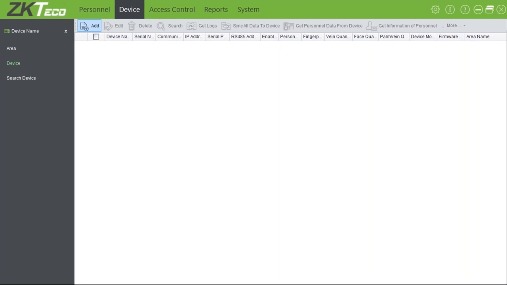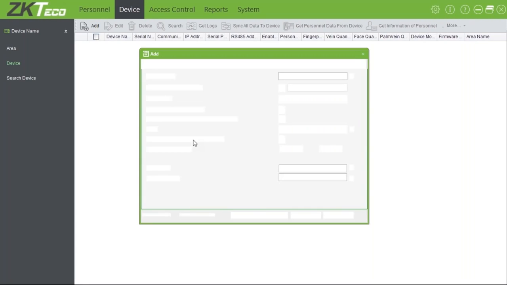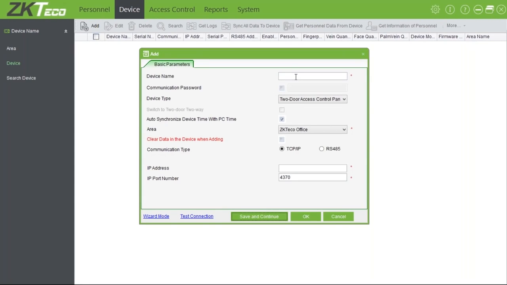Most of our standalone devices, you can change the IP on the terminal itself. So for today's testing purposes, we are using a multi-bio 700, which is a facial fingerprint reader. Also supports card.